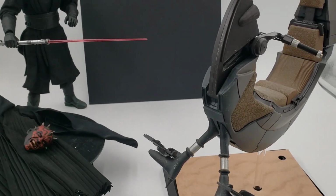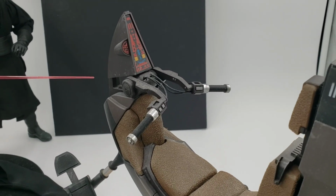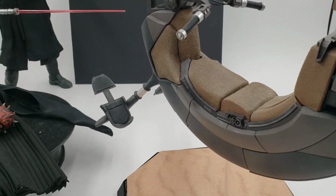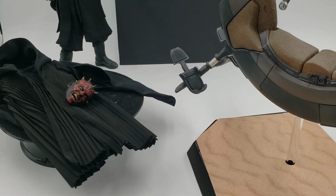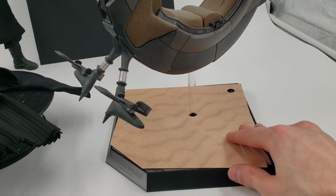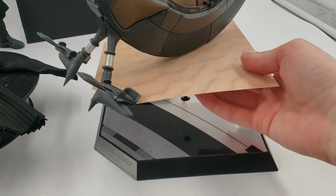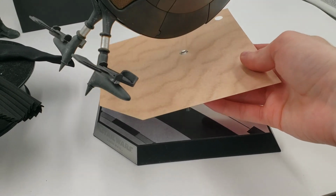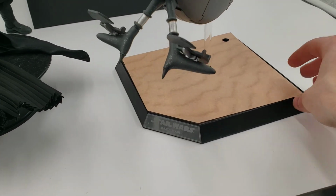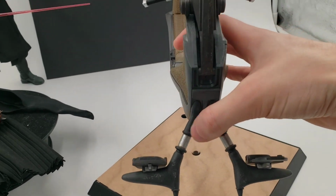Yeah, it's a pretty nice speeder. There's the control panel there. So there is this extra environmental layer. You can either just have it with silver underneath, or you can put this on top to simulate Tatooine. This is Star Wars Darth Maul.